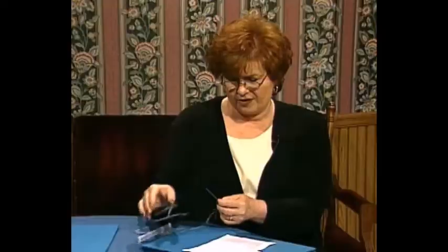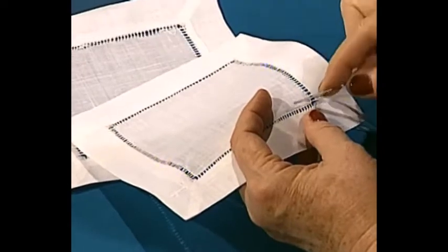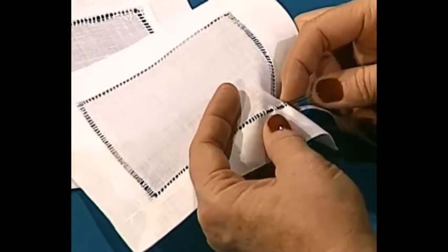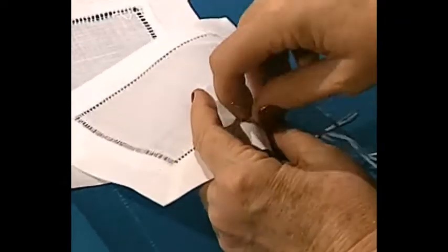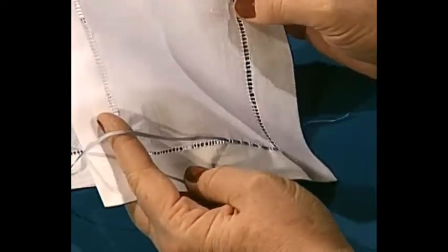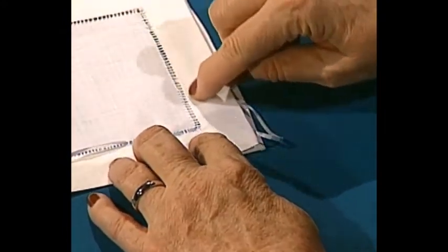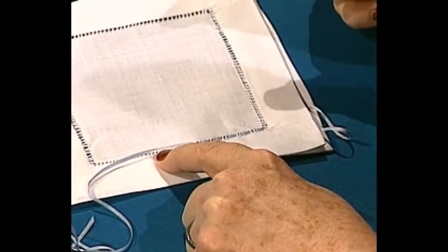For the easiest method, go ahead and do your weaving — this time I'm using a beautiful pale blue. You can go over and under one, or over and under two. I'm going to go over and under two here, which makes it a little faster. I run my ribbon through the holes, then after the top piece is finished, I put it on the bottom piece and stitch the two together, leaving an opening to stuff it as a pin cushion.